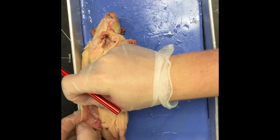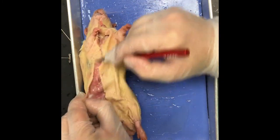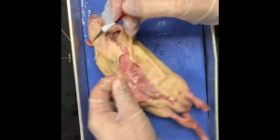How would there be no blood in it? Like, did they take all the blood out of it? They pump out the blood and they pump in the latex. Is that why it's shriveled? Yeah. Okay. They use formaldehyde.